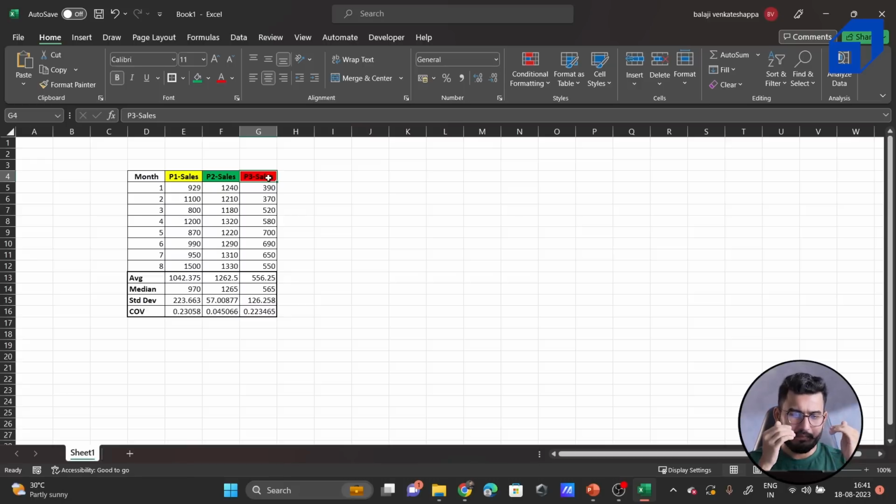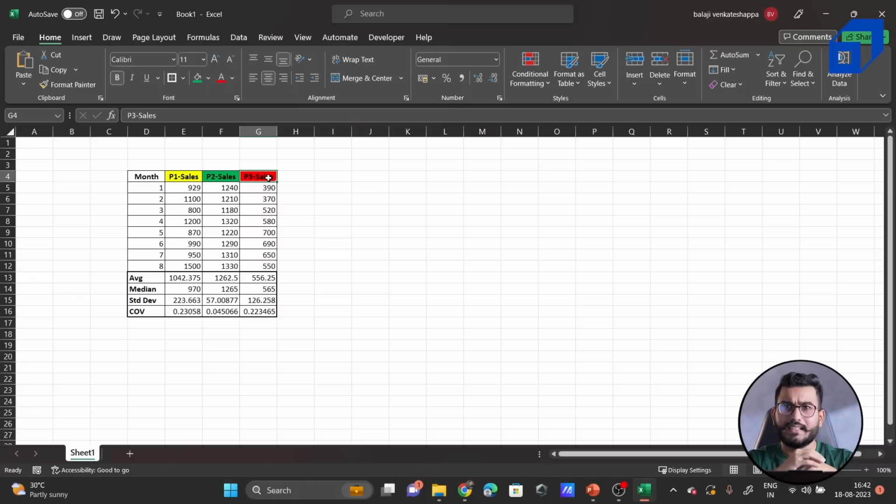Now you can see that using these measures, we can better make conclusions about the data. We can better explain the data, and that is the power of descriptive statistics. So you have seen that in this particular descriptive statistics segment, we have talked about how we can explain the data. We have talked about the various types of variables. We have talked about qualitative, quantitative, right?